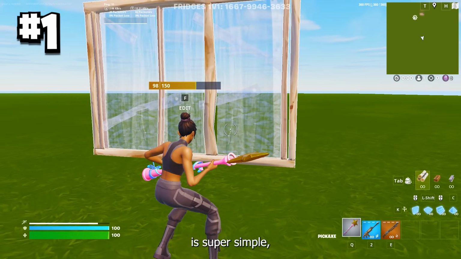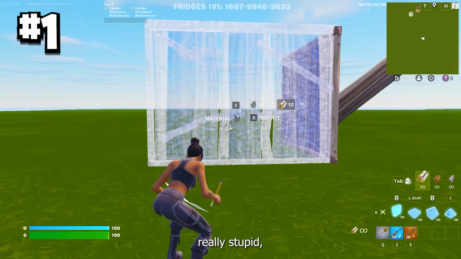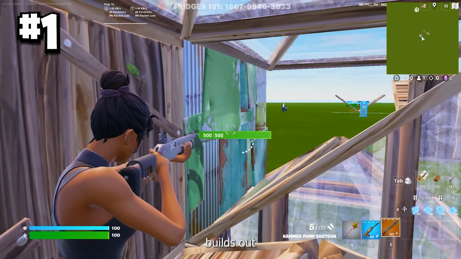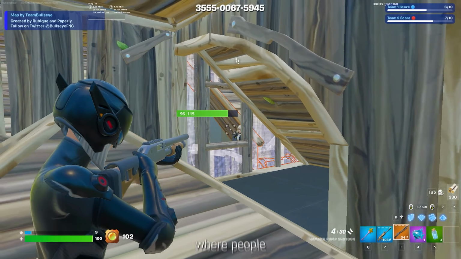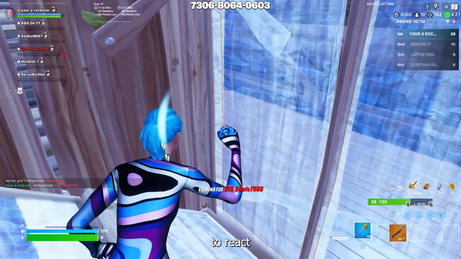Tip number 1 is super simple, and it's literally just to always be ready with your shotgun. This is something that seems really stupid, but it always catches people off guard. A lot of players always have their pickaxe out or their builds out, but never their shotgun, which loses them a lot of free easy damage. There's so many times where people just make wide open edits, and fighting with your shotgun out will allow you to be the first one to react and deal damage.